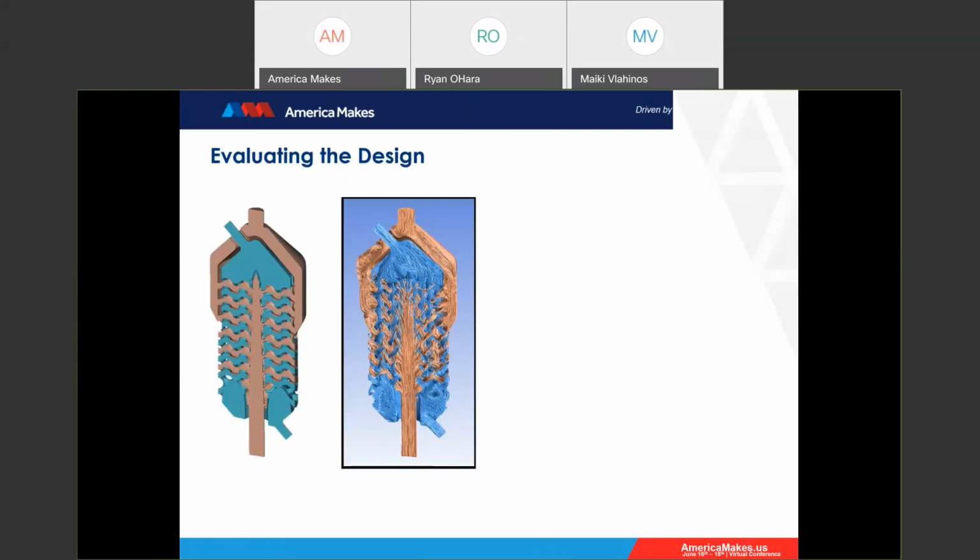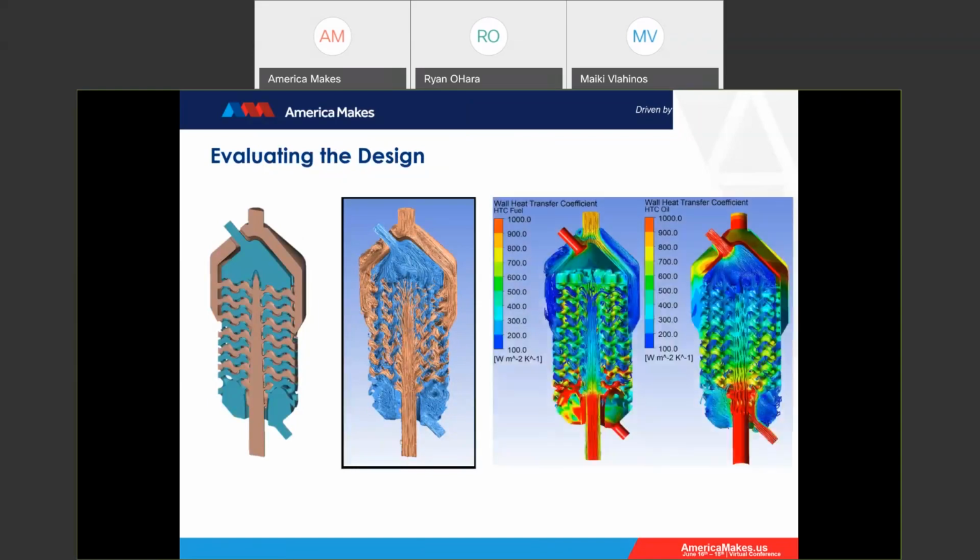And then finally, again, we need to do a final evaluation of that design. And so we simply mesh those structures, bring them into ANSYS in this case, run your analysis, and then get your results. And while this GIF here on the left doesn't tell us a whole lot, we can see how complex the fluid actually moves through these structures.